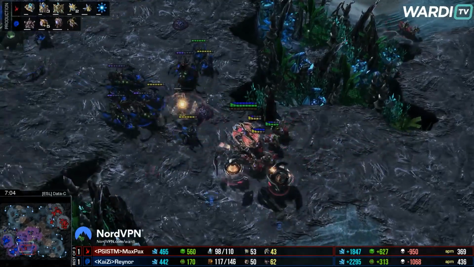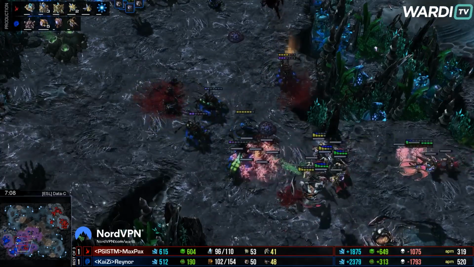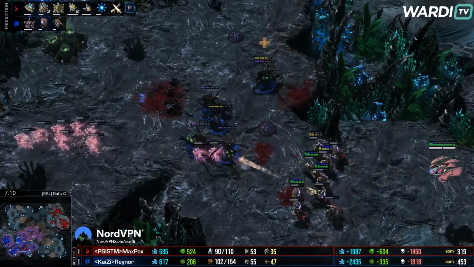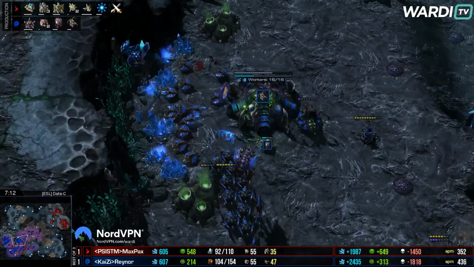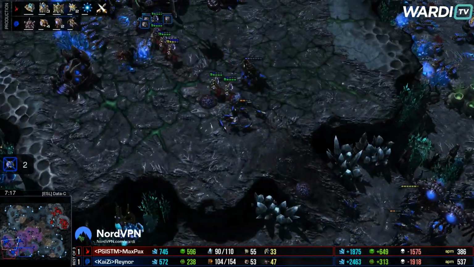Disruptor's popping out. Roach is going to be pulling away. First disruptor shot lands. Going to see another disruptor shot hitting a Roach, and the Adepts will continue to trade out a little bit here. Queens, Roaches continue to come on through, and just going to be having the Adepts continue to try and fight for as long as possible.